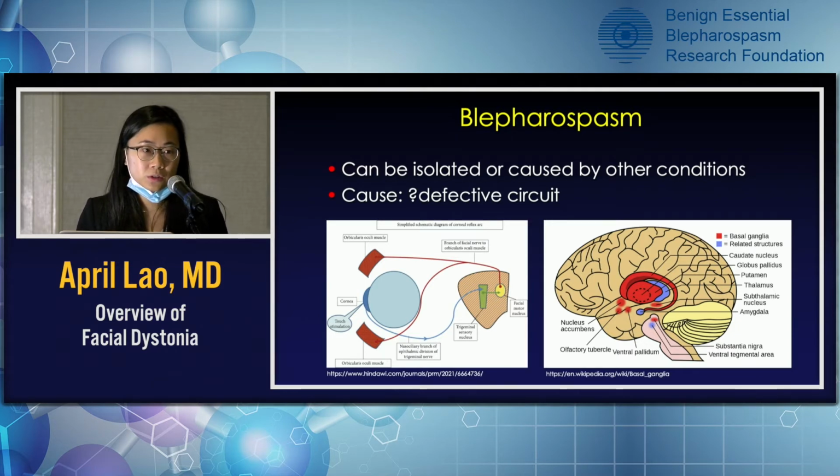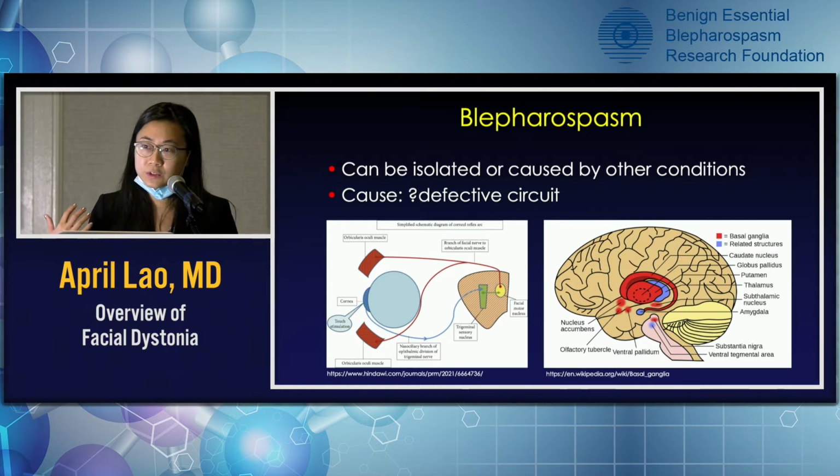There's some thought that there is a defective mechanism in the circuitry. The normal blink response, the cornea will receive some kind of input. This is the so-called afferent limb, which is then carried back to the brain with the trigeminal nerve, cranial nerve 5, which then sends an input to the facial nerve, which is then seen as an output with the contractions of the orbicularis muscle.